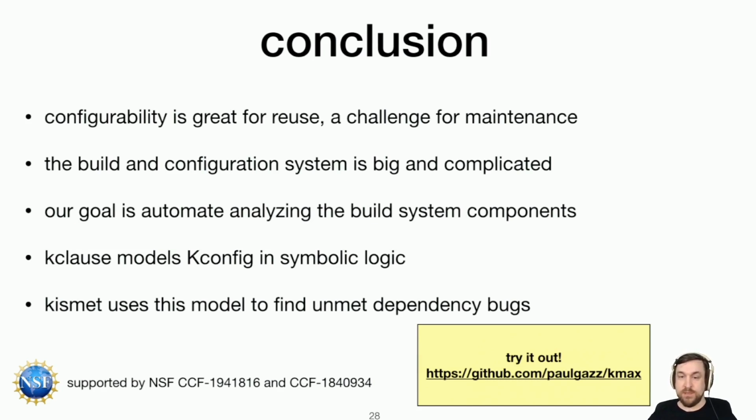We talked about Kismet, which uses that modeling in order to verify that there are unmet dependency bugs in the kernel Kconfig specification files. All of our tooling is free and open source. It's available via Git at this link on the slide, so be sure to check it out. There's some other tooling in there as well.